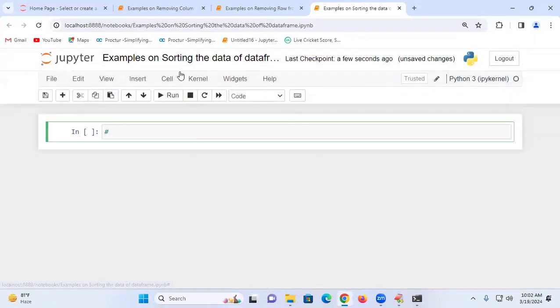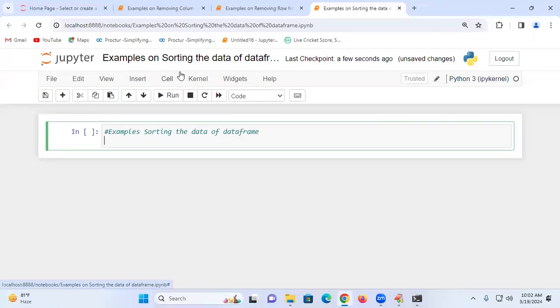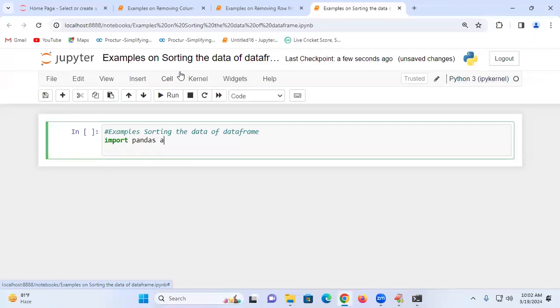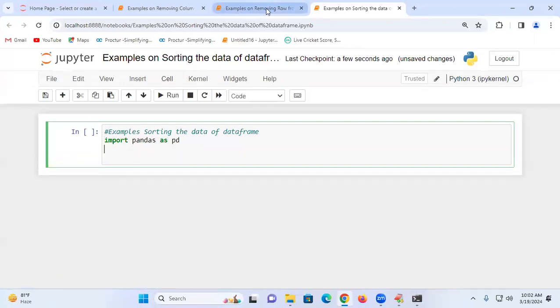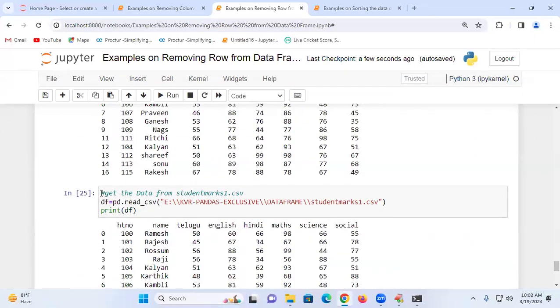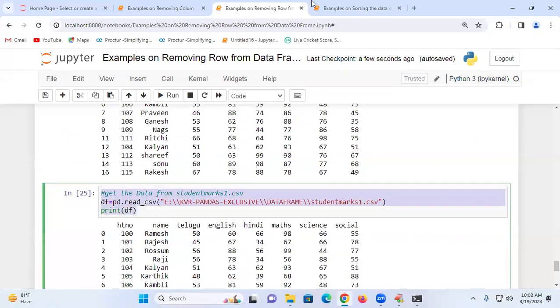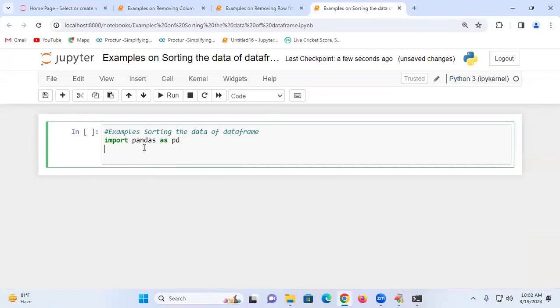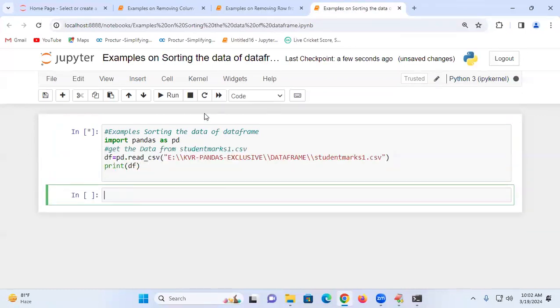So here I will try to paste it. Examples done. Now import pandas as pd. Get the data set. What you got? Same data set you try to take, because many columns are there. Try to write it. Run this example.